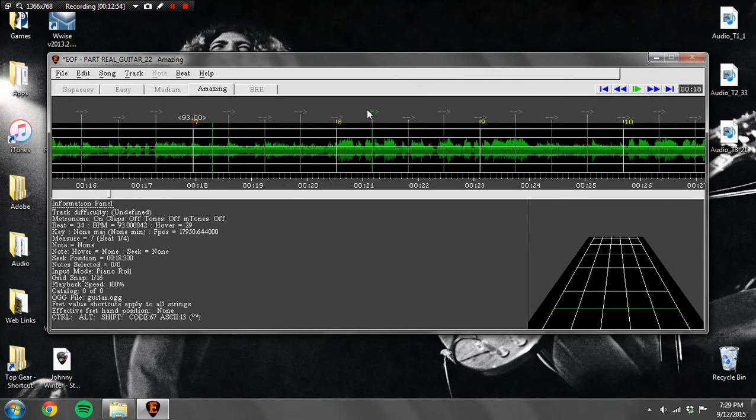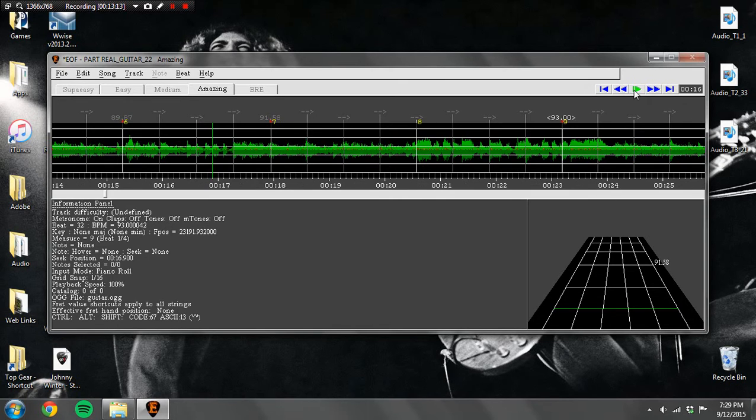Now sometimes you can get away with dragging, instead of each measure, maybe every other measure, and that will work as long as measure A is about the same as measure B in terms of tempo. Then you'll see that it will sync up. We'll give a quick listen just to make sure that that's the case here.